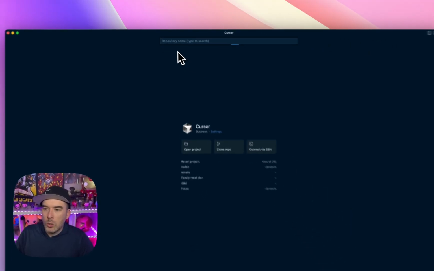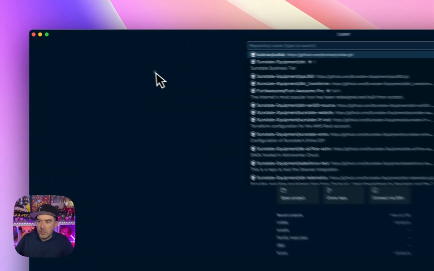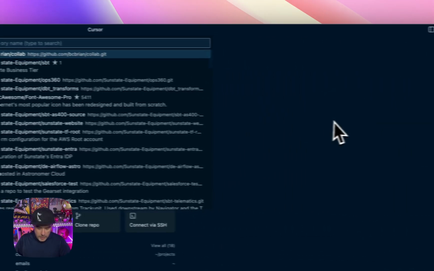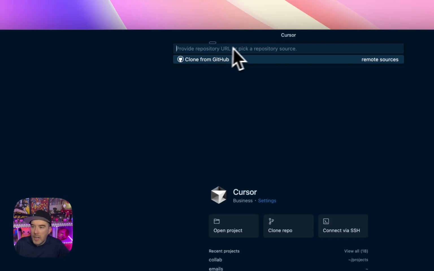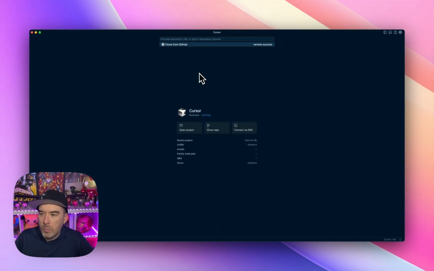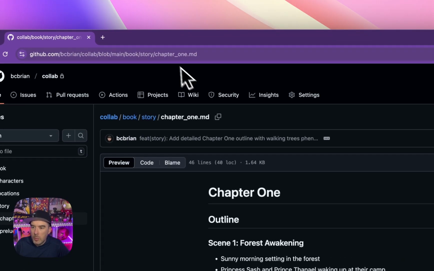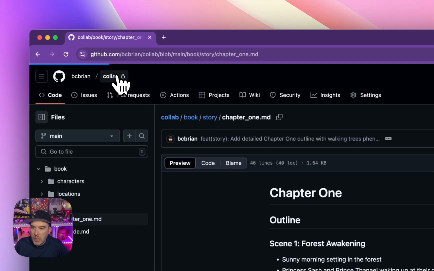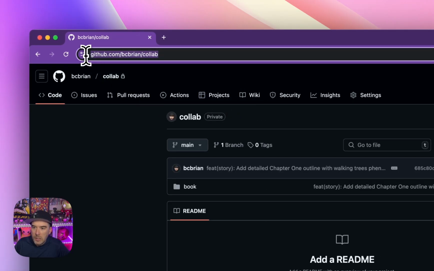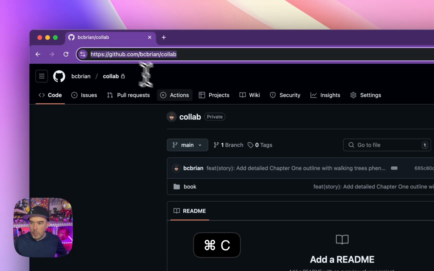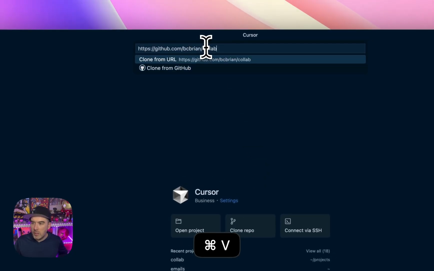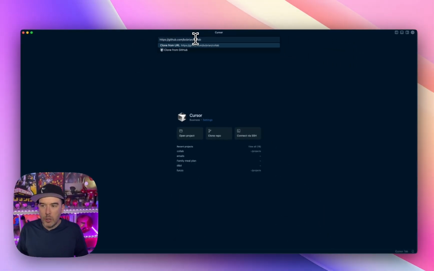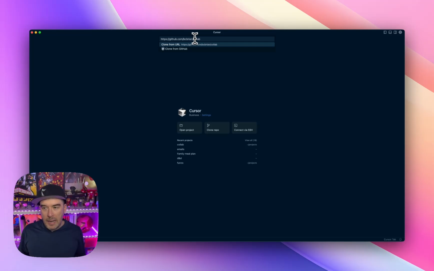And it's going to go look at all of my GitHub repositories that I have access to. If I escape out of this and we do it again, I can provide a URL from an existing system. So if this was something I wanted to share at this root directory here, I can copy this, bring it back over here, clone, and I can paste that in there. So I can just give that URL to other people. I might have to do some management to add them, or if it's public, it should just work.